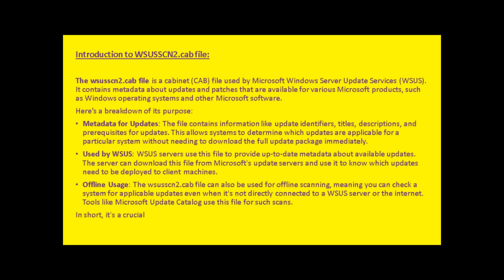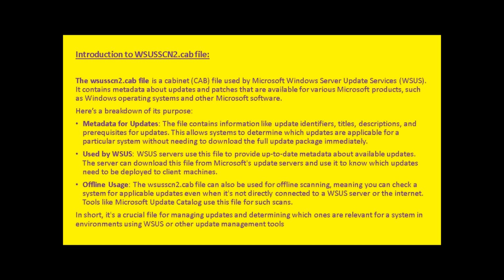So in short, it's a crucial file for managing updates and determining which ones are relevant for a system in environments using WSUS or other update management tools. So this is an overall introduction for the WSUS scn2.cab file.